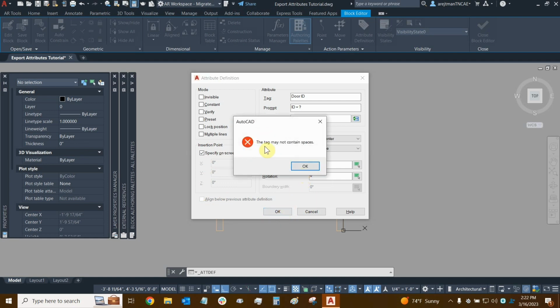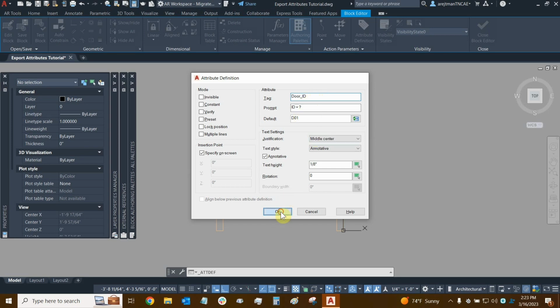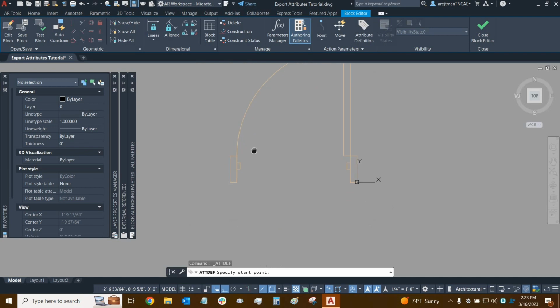Now, let's see the little error that I made. It made a small mistake. The tag cannot contain spaces. Now, this is important because tags are essentially searchable. And with different commands, there basically are no spaces. An underscore may work. Let's see if it does. I'll just put an underscore in between them. Beautiful. I love that. Now, initially, the tag is being shown here because we are basically in the block editor, and that's fine.